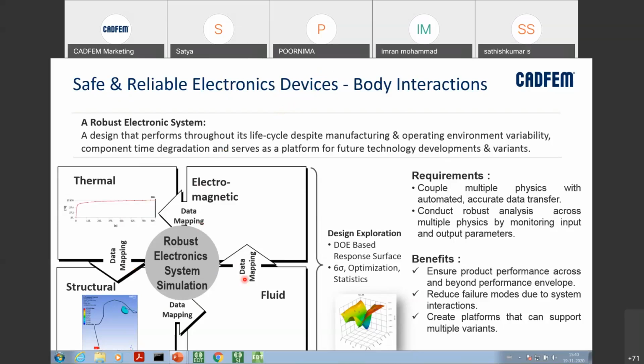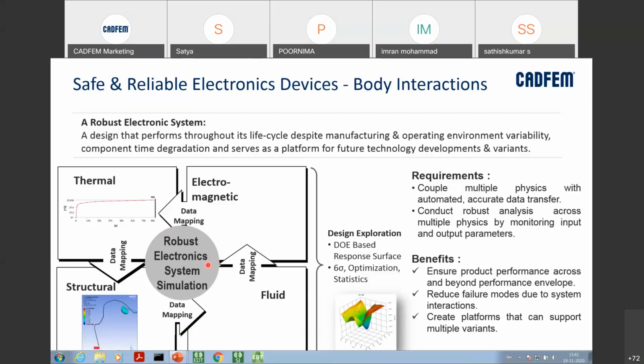Okay. So, coming to the point, in order to bring out reliable electronics, it has to go through electromagnetic analysis, mechanical analysis, structural analysis, as well as fluid analysis. The electromagnetic data has to be read with another tool, the thermal data has to go through a structural tool, and the structural data has to go through further tools. All these are interlinked, and the ANSYS multiphysics platform gives a platform to bring out the most robust electronics.